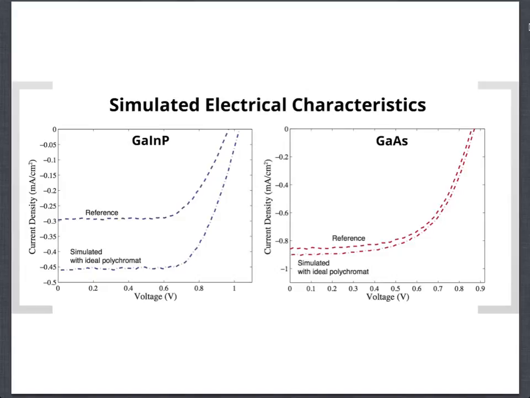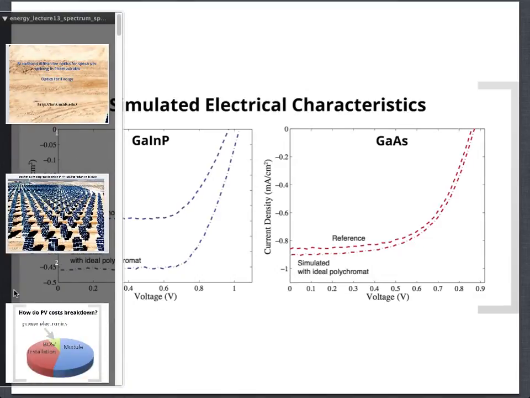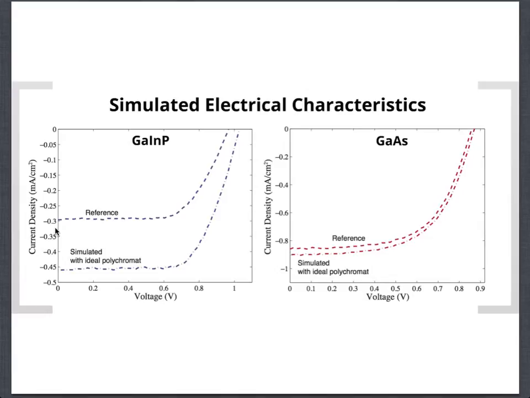From those designs, we calculated the expected power and the expected current and voltages from the solar cells. These are from the simulations. Are you familiar with the measurements of solar cells? Did you have any class on that? Basically, you sweep the voltage, and at each voltage you measure the current. That's the voltage current plot, and the characteristics are typically like this one. It follows the diode characteristics.